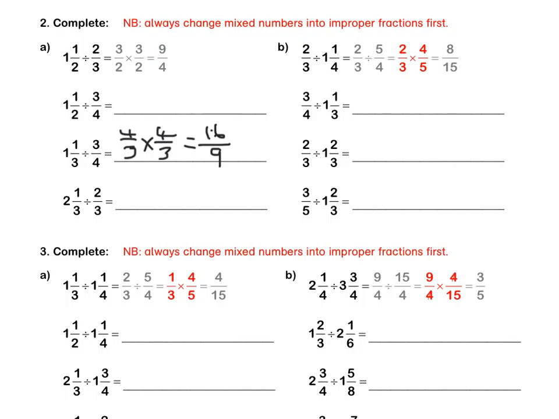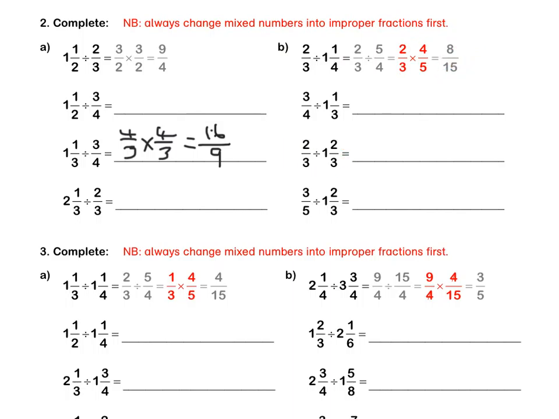Question B. Now we have 2/3 divided by a mixed number. So we rewrite 2/3 divided by, and 1 1/4 is equal to 5/4. Then our next step is 2/3 divided by 5/4 is the same as 2/3 times by 4/5. We cannot simplify in our question, therefore we multiply out to get our final answer.